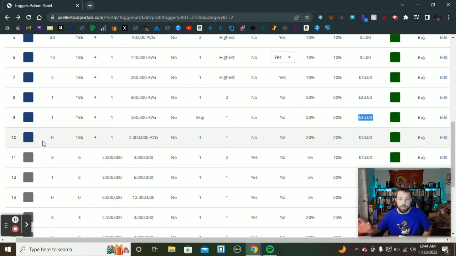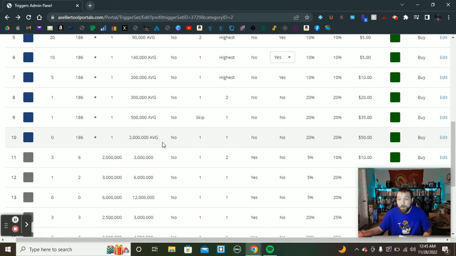And so I've actually developed my triggers to be just 10 triggers, and I probably could do it to be less, but I like 10 triggers. So I figure 10 triggers is really nice for most people. So at the 10th trigger, it doesn't even have to sell. We're going from 0. And so this is what I call my catch-all trigger. And so I'm going to catch anything that could be super profitable, even if it hasn't sold in 5 years. And so 0 to 186, still looking at the average, but we're going all the way up to 2 million rank. And so I've never seen a DVD that high.